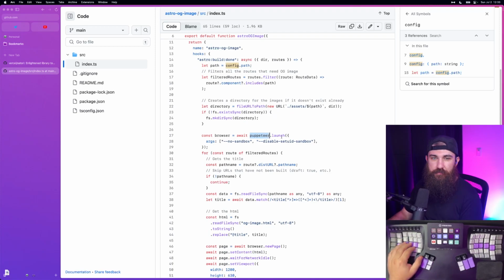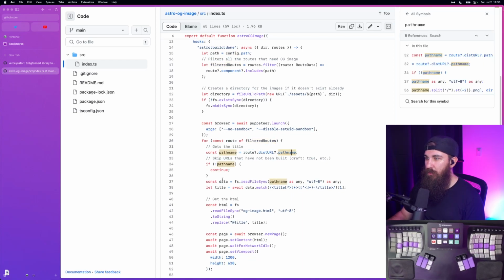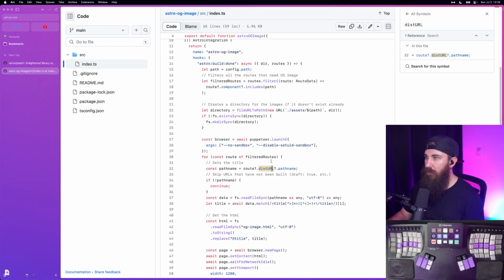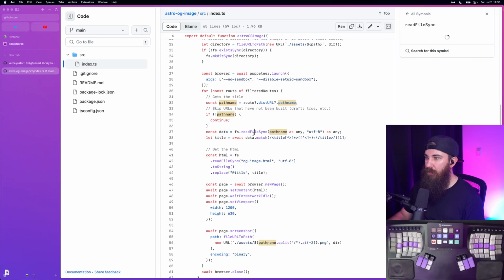And then we have Puppeteer, right? We can actually do something like this as well. Puppeteer launch. Where's the route? There's the route path name, so route dist URL. Get the path name, read file sync, grab the title.